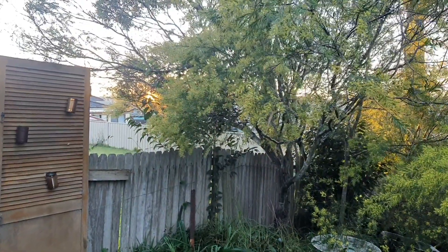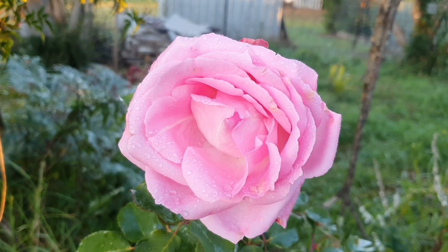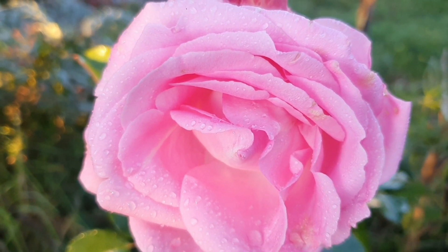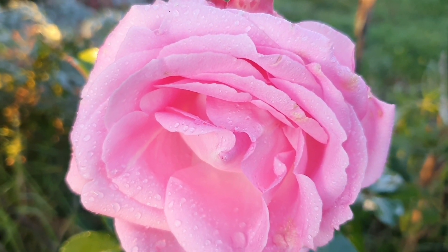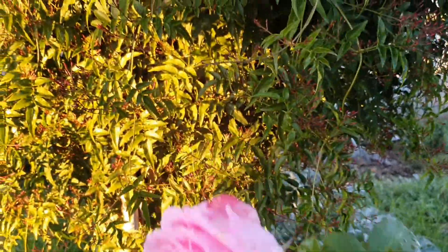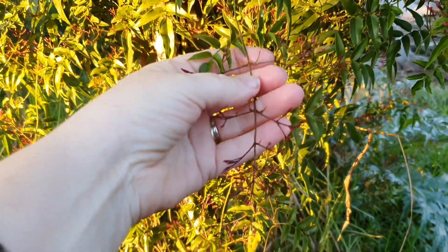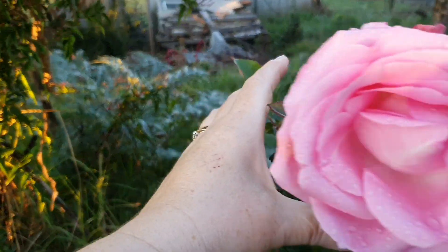It's going to be another beautiful winter's day here in New South Wales — absolute clear blue skies. Look what I just spotted heading down to let the girls out: this gorgeous pink rose. This certainly isn't the time of year where you'd see these blooms; usually roses put on their floral display in spring and summertime, however I do often find the odd flower here or there during winter. I need to tie this plant up to its archway — it's just covering up the path. I'll attach it here along with this beautiful climbing jasmine plant which is absolutely covered in buds. These should open up in a couple of months in spring, so you can imagine those lovely delicate little flowers in combination with these beautiful big roses.